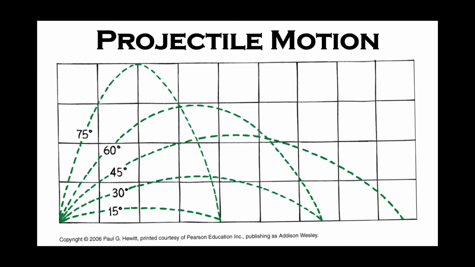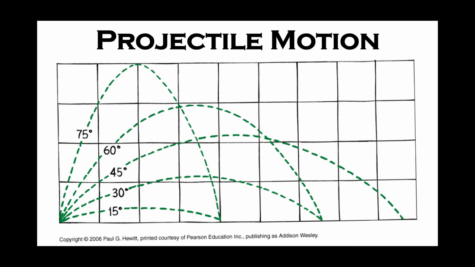If you go 75 degrees, you're getting more value out of your vertical, but you're getting less value out of your horizontal. If you're going 15, you're getting more value out of your horizontal, but less out of your vertical. 45 sort of maximizes both. It's getting the most vertical you can while still getting the most horizontal you can. And so you get the greatest range when you use that 45.